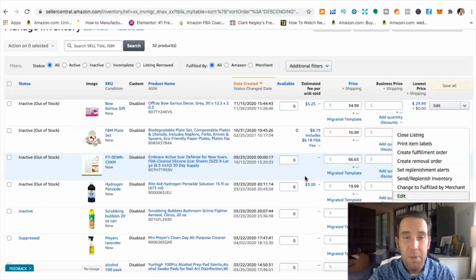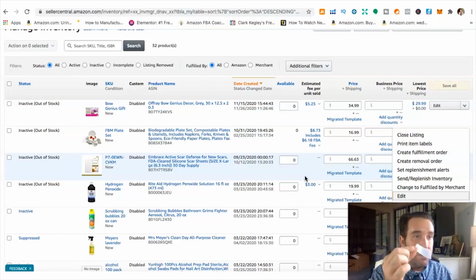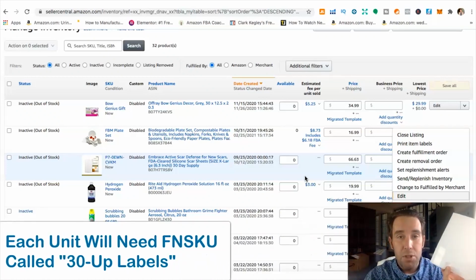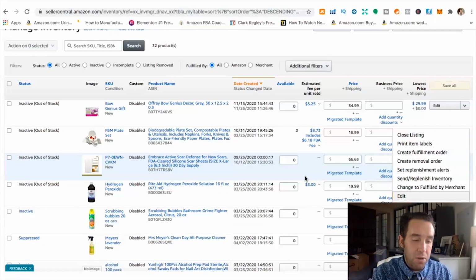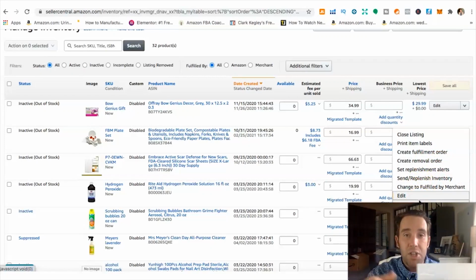So you'll confirm the shipping plan, and then after you've completed the shipping plan, you'll need to print out 2 barcodes. One is an FNSKU barcode that looks like this. It's a little sticker label that you'll print your FNSKU. These sheets are called 100 sheets, 30 up labels. You can buy these off Amazon or at any like house store or office store, and you'll print out your FNSKU. This is your 30 up Amazon FNSKU, which you can get by going over here, print item labels, which is down here. That's your FNSKU, or you get it during the shipping plan.